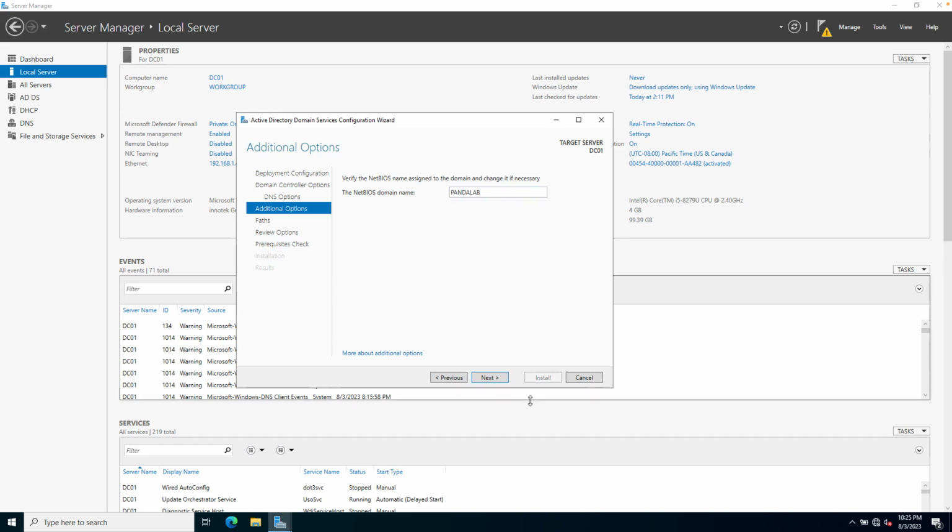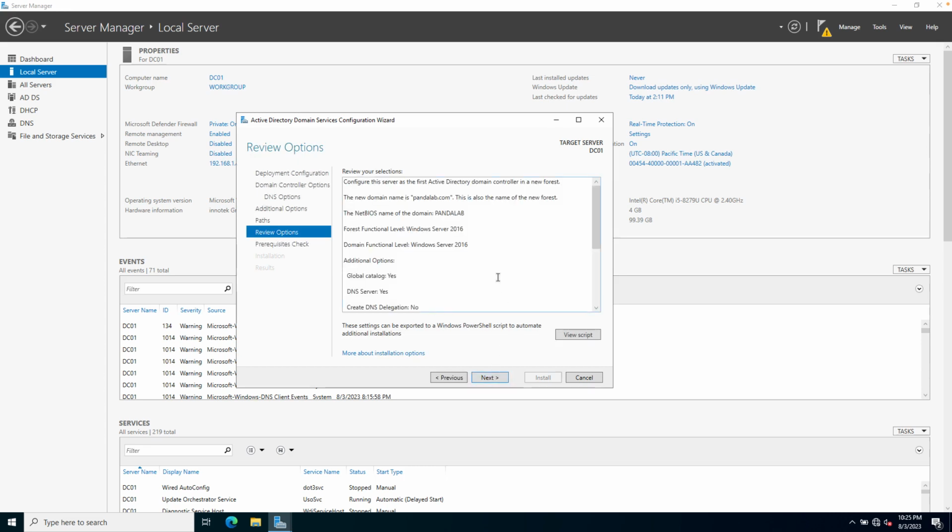Then click on Next. We will go with the default values for the location of the Active Directory domain services database, log files, and sysvol. Okay, so let's just click on Next.